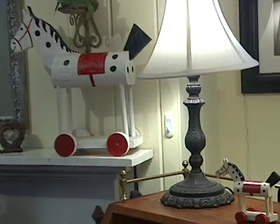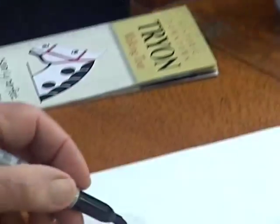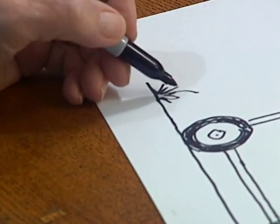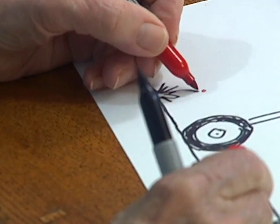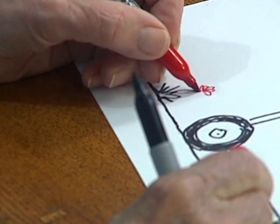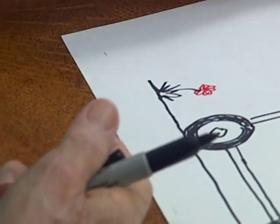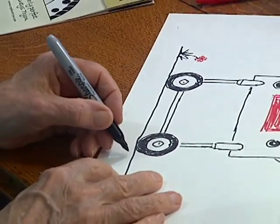And then give him some ground. Yeah, give it a little daisy flower there. There you go. Now, and you want me to sign it? Sure.